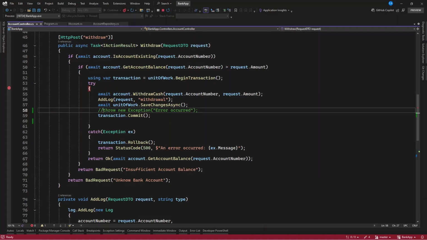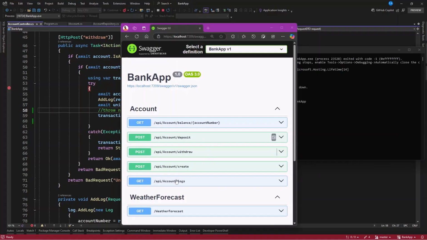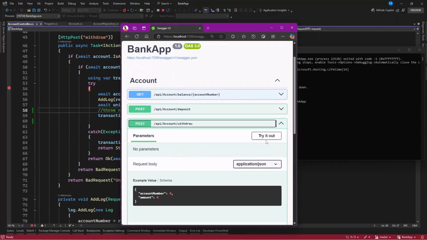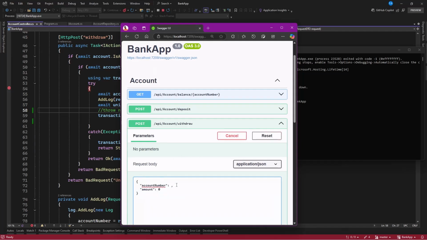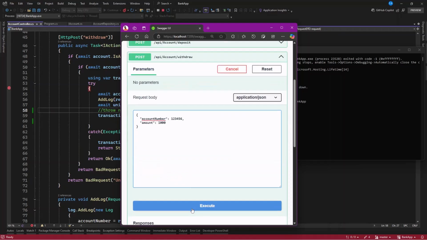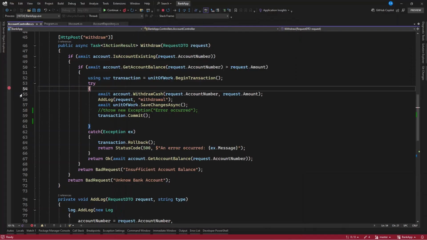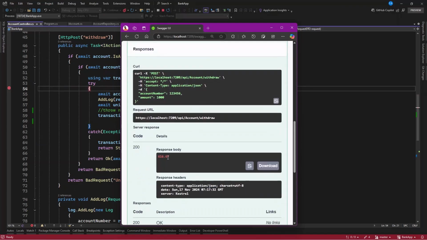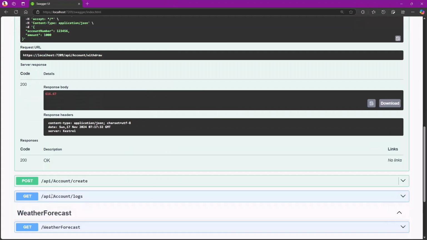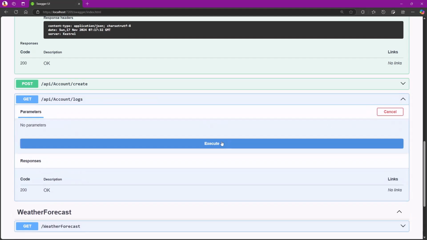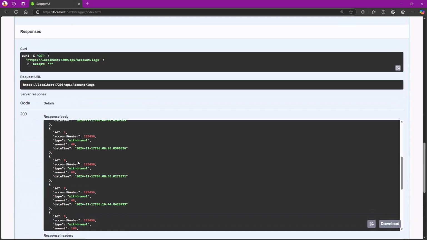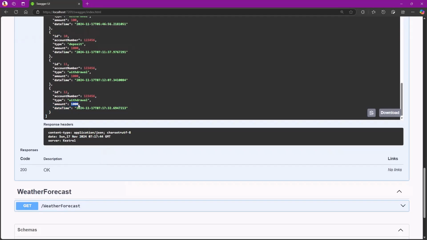Let's check it out again. So let's go in and check it out once more. So that is 1, 2, 3, 4, 5, 6 as an account number. I want to withdraw 1,000. Now I click on execute, and now it's going to get called from here. Continue on, and now let's see what happens. So currently you can see it was accessed. Now we have 616. When we go and check the logs, go to log, check. Although this log was called when we decide to subtract, you see currently we have the 1,000 subtracted, and that is what we did now.